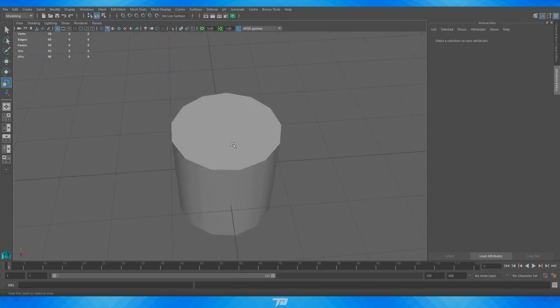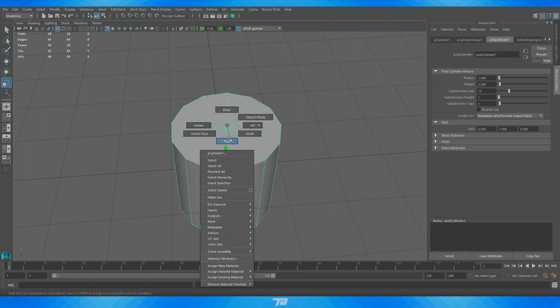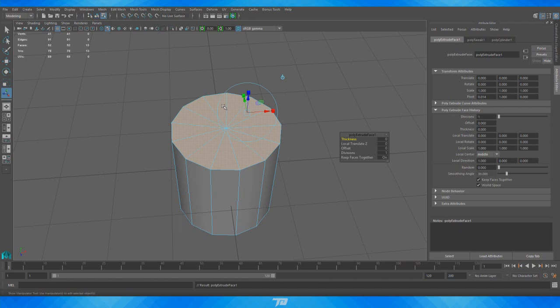So obviously the mug has to dip down and be extruded in. The way I'm going to do that is with this selected, I'm going to hold right click and go to face, and click on each face and hold shift on the top here, all the way around, and then we're going to hit Control E. Now this is going to let us do an extrusion. Once we hit Control E, I'm going to hit R once again to resize this, and we can resize the extrusion to be perfectly parallel with our other polygons.